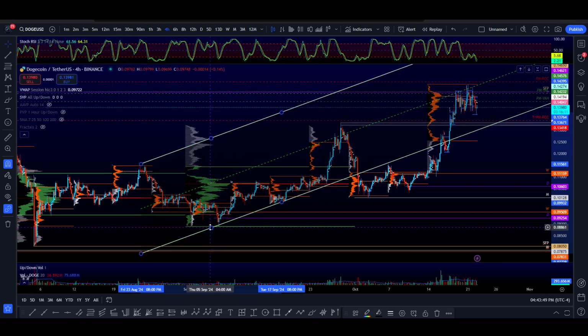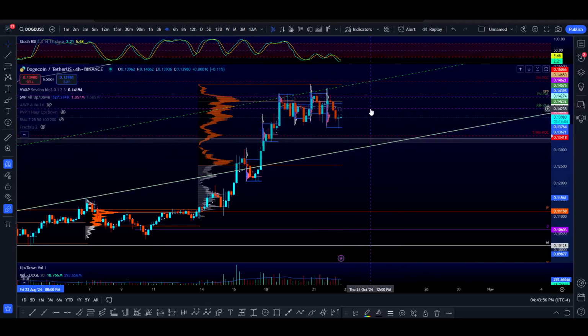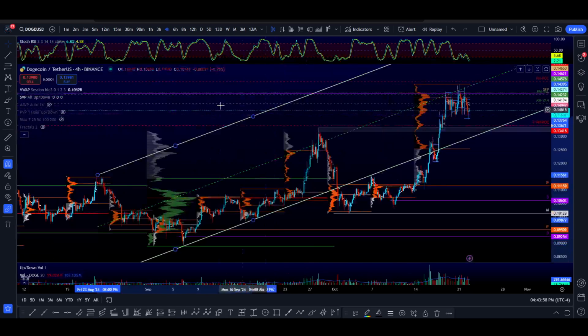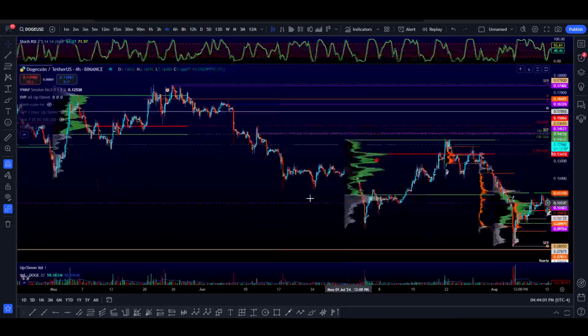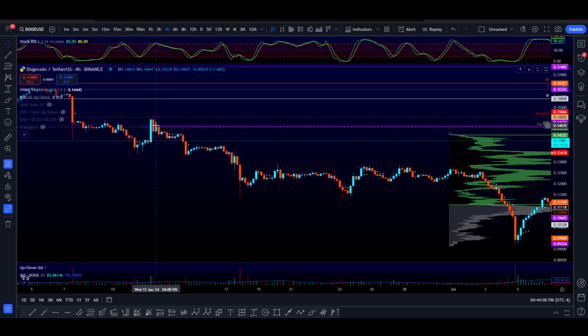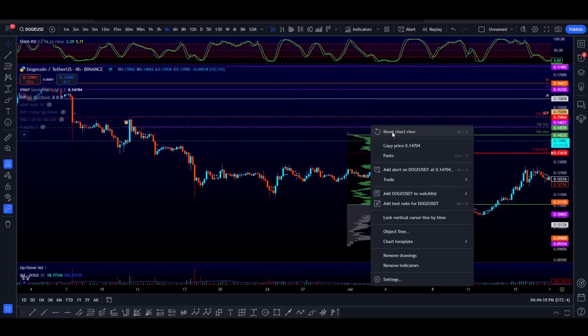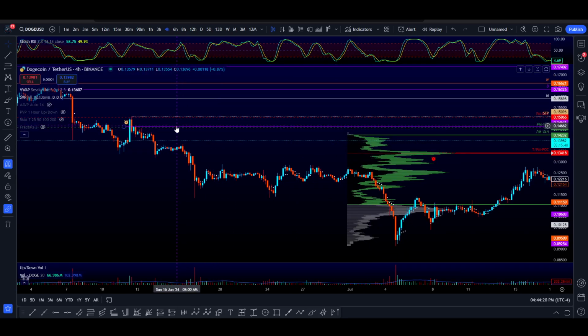And what we can see now is that we are currently rejecting, or we did get rejected off the center of this channel. We also swept the highs from over here and a daily level too as well. So daily level, swing failure. So this pivot here before the next pivot, which also lines up with the previous month point of control. So this is actually a pretty interesting area to possibly look for another short. We'll see if that got tested in a second here. But since this daily level has been tapped, I'll go ahead and remove that.